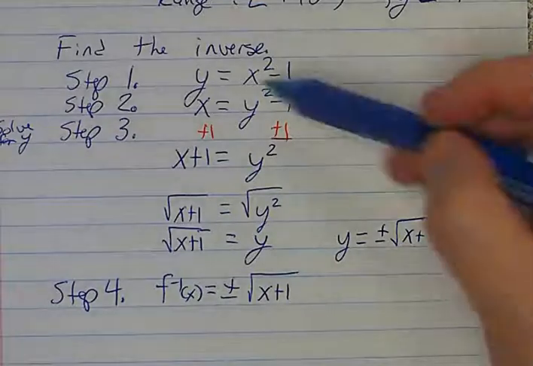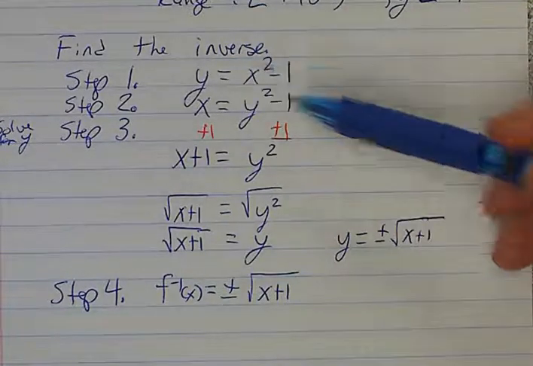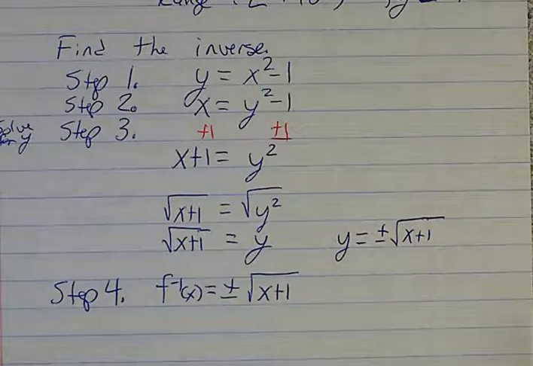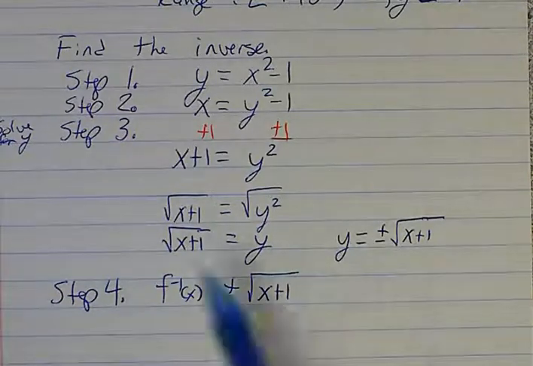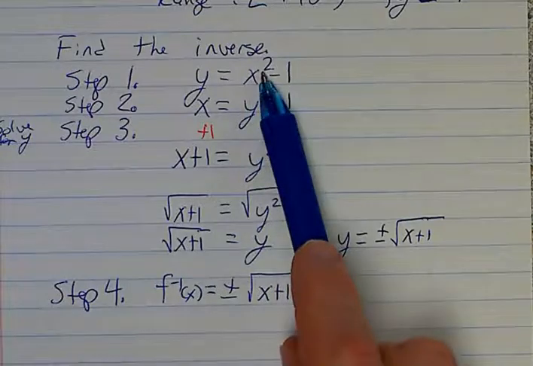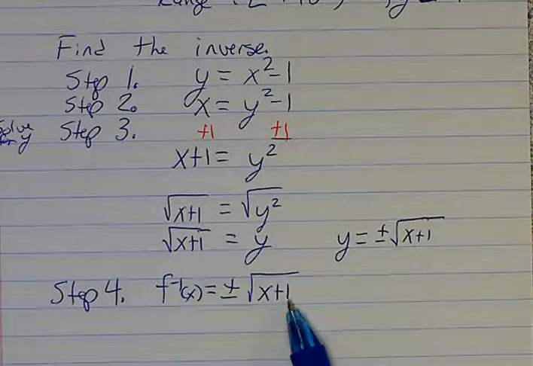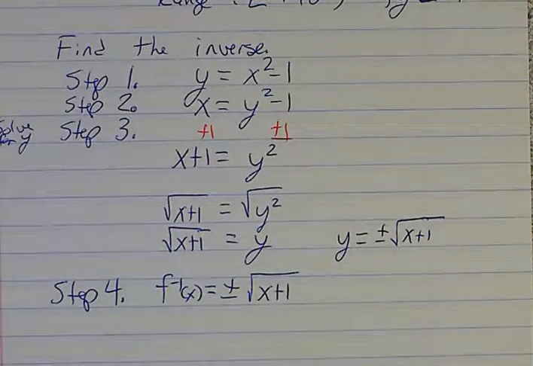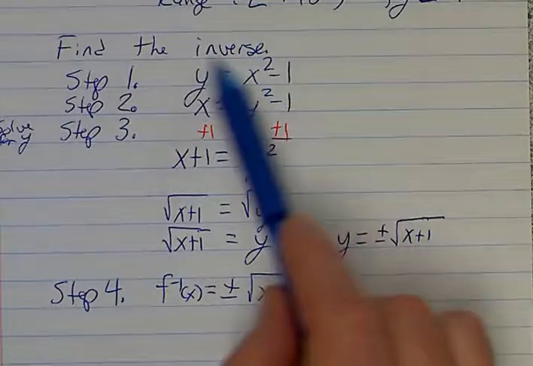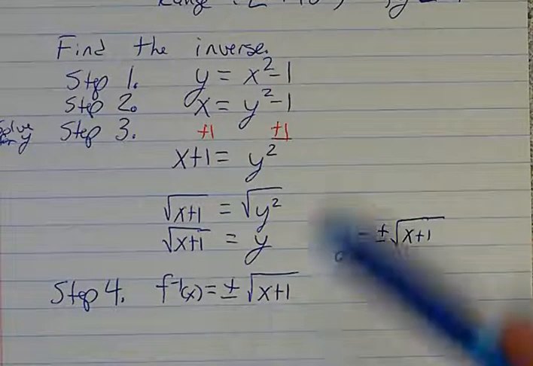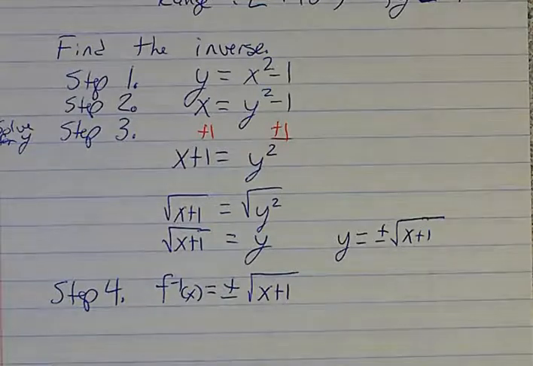So we took out the f of x, replaced it with y. We switched the x and the y, and then we're going to solve for y. And again, if you think about it, everything should be the opposite operation. Back up here, the opposite of x squared is square root of x. The opposite of minus 1 is a plus 1. And it's always going to be that same way when you go through the inverse, that what you do in the beginning should be the opposite of what you do in the end of it. So instead of x squared, we square root. Instead of a minus 1, we do the plus 1.